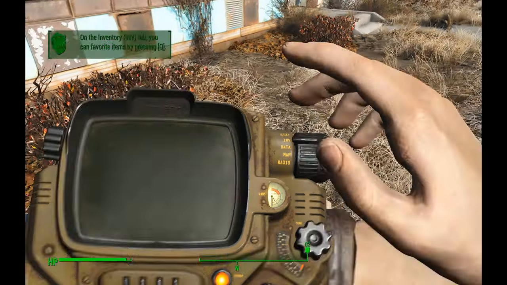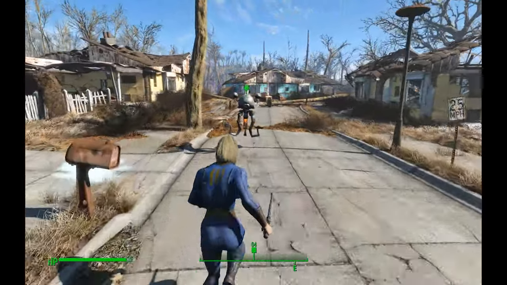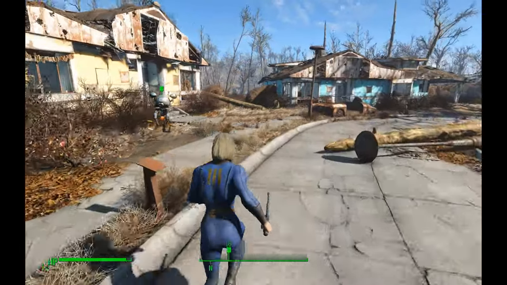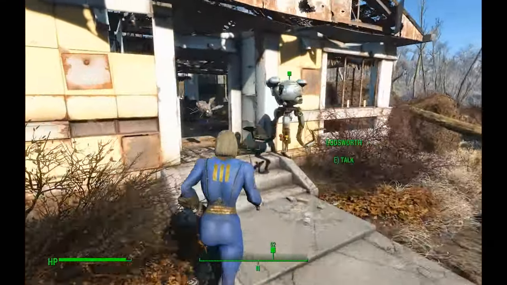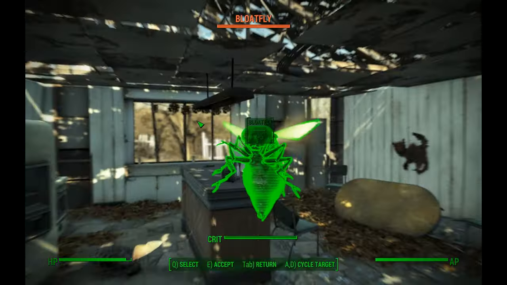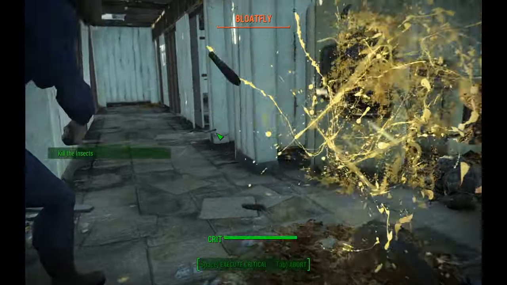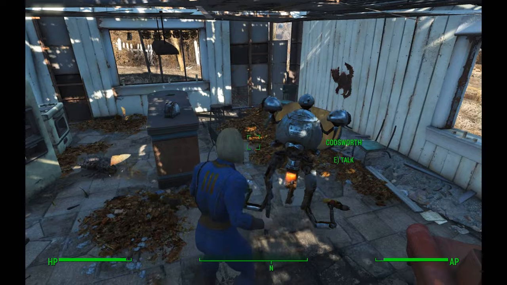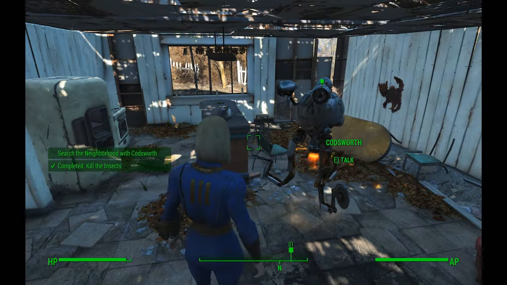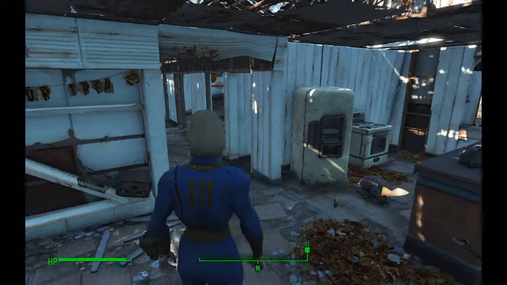Here, I'm not gonna need a pistol. It's a waste of ammo. Let's kill some bugs. Oops. Nice. She cut that bug in half with the baton. Wait. My senses are picking up movement in another house. Follow me.